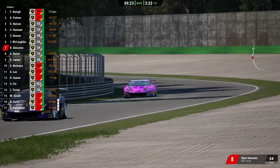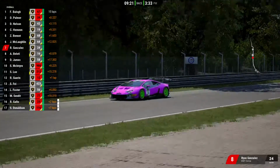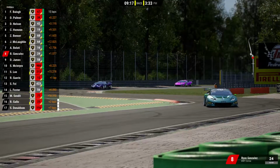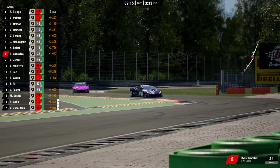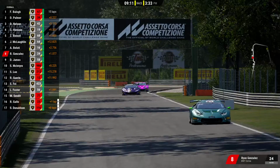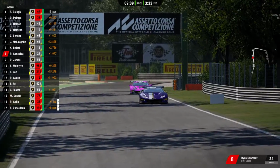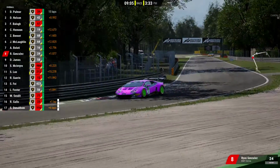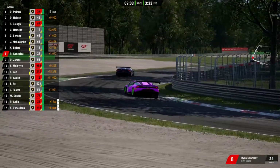Hopefully the drivers are eager to learn from their mistakes and try to counter them rather than just trying to outdrive them. Exactly. It's frustrating if you have what feels like a perfect race, and yet you want to gain time. How do you do that? So at least here, there's going to be a lot to learn from.